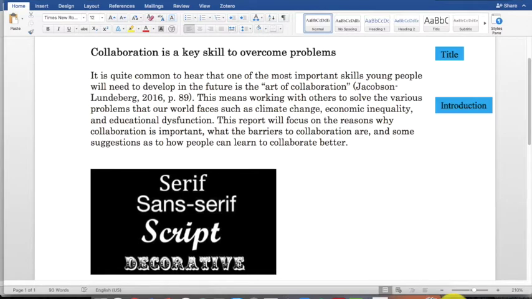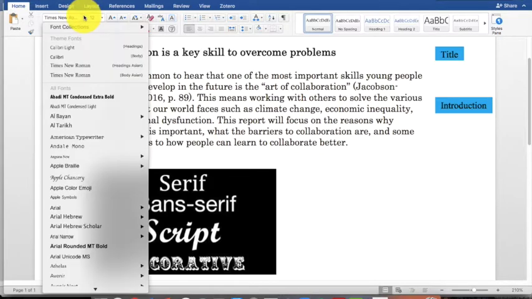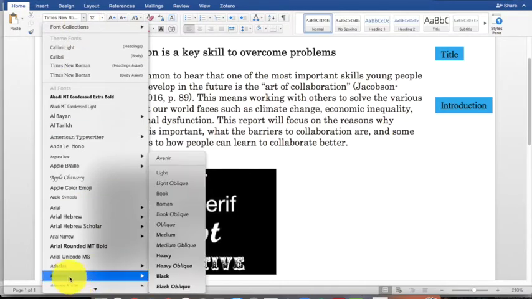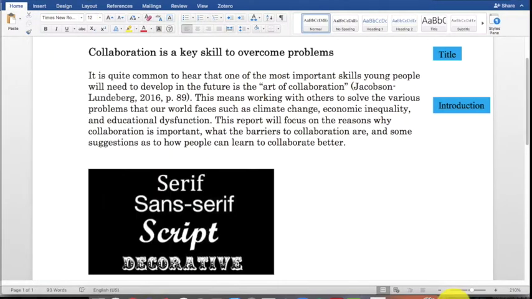Our second area for formatting is to choose a font. There are an amazing number of fonts. Let's just have a look at our model report. If we go up to here, and you can see already there's a long list of about 20, and we're still on A down here. Fonts can be divided into 4 different types, and I've listed them here.